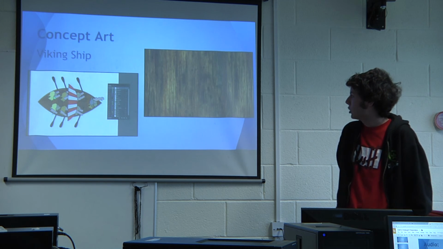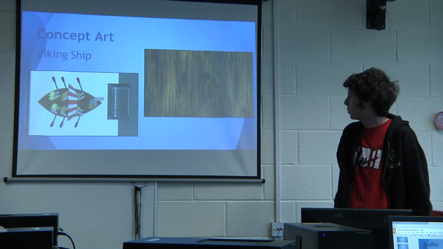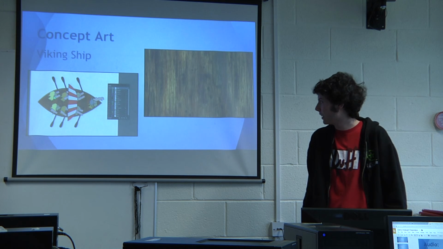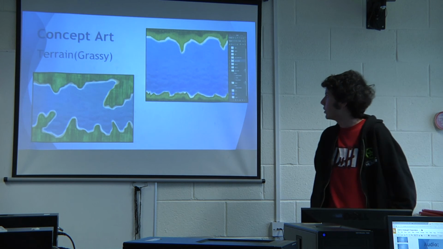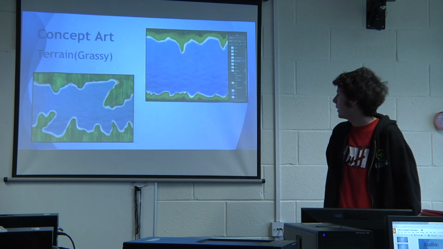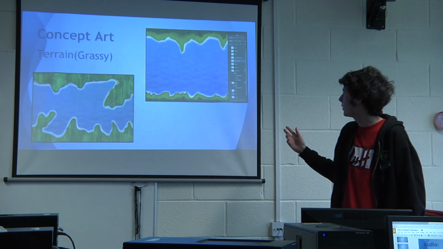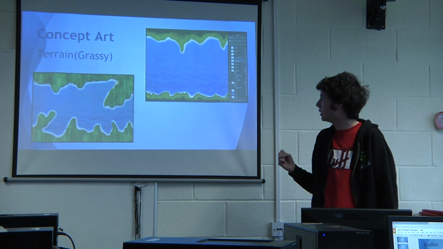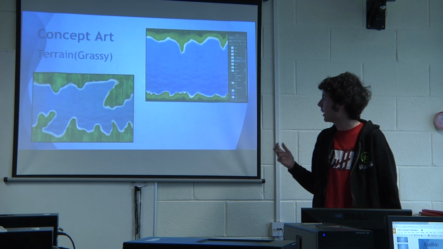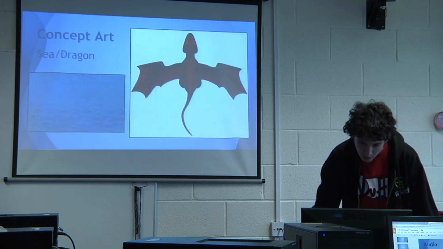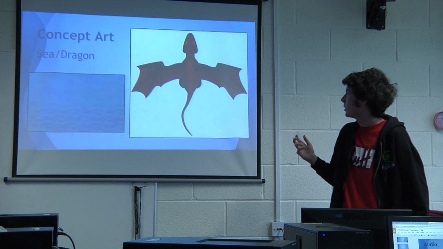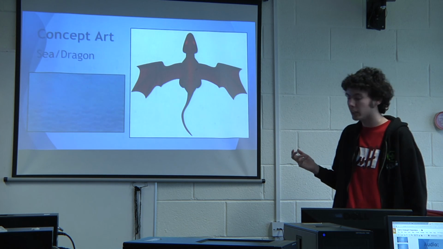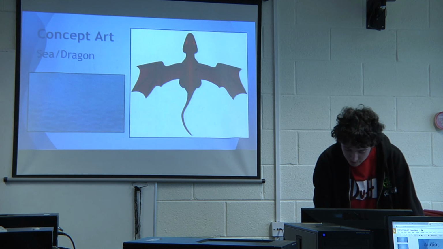Some concept art: the ship in its first concept, some wood textures, the ship put together by Ian and sketched, scanned in, and touched up in Photoshop. Some early renditions and concept art for the grassy plains, then touched up and fixed a bit, to make it look more cartoony while drawing elements of realism from it, adding more texture to the water, and of course the texture to the dragon made by Craig, its scales, its size compared to the player, keeping it with the detail of it, the cartoon realism.